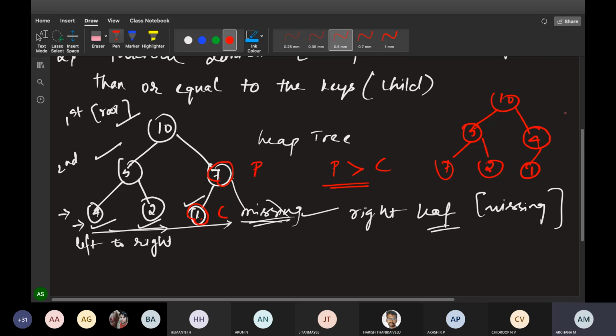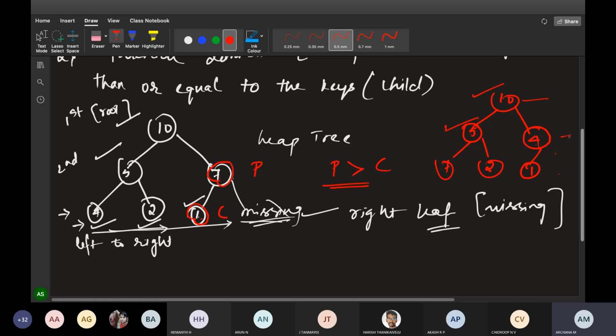Now this is satisfying the first condition. This is a complete binary tree. This level is full, this level is full, and at the last level the rightmost is missing. Now, this is very important. We have to even see the second condition: the parent should always be larger than the children. Now, when you come to this, for example, you see 10. 10 is greater than 5 and 4.